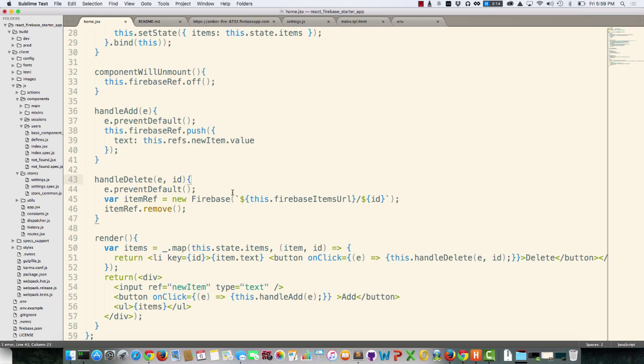Is anybody familiar with Lambda from Amazon? Not Lambda, the keyword in Python, but Lambda, the service from Amazon. Anybody use it? Joseph's used it. Lambda lets you write functions, a single JavaScript or Python or Java function. It can interact with all of the different Amazon services. So maybe you have a database on Amazon, or maybe you just want to write a file to S3, or maybe you want to proxy a request from a client application to an API that doesn't have CORS enabled. You can use Lambda for all that.